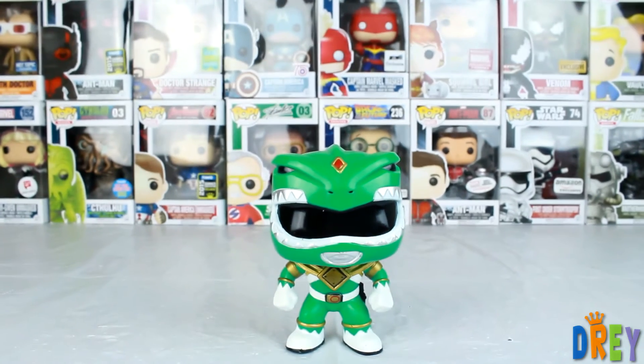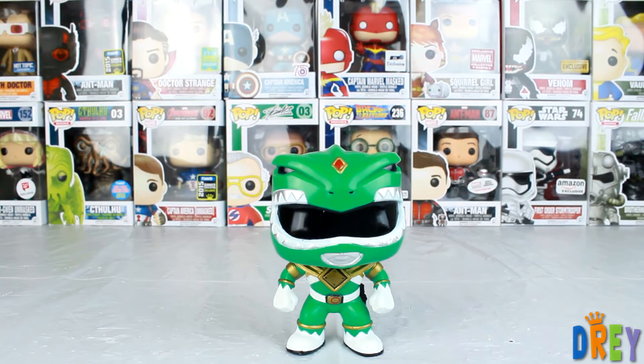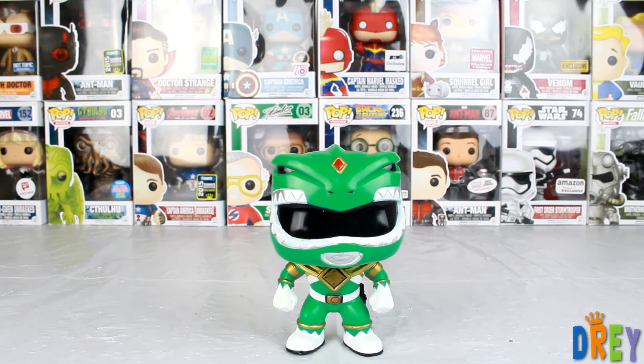Happy to have him in the collection. One thing I should mention is I ordered all of mine from GameStop and, for some reason — other people reported the same thing — the green Power Ranger boxes were kind of smashed. So I ended up picking up another one and returning the one I got from GameStop. I picked another one up at Hot Topic that wasn't creased and damaged, and I wish I had the box to show you right now, but it was in pretty rough shape.